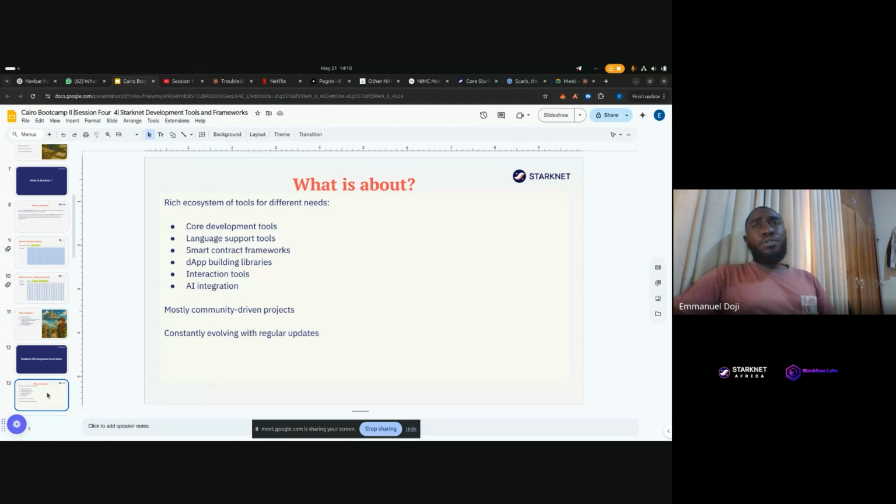Let me talk more about AI integration, because it's the new thing that is trending in the blockchain space. We've already seen how to use blockchain for dApps development. So now the latest conversation is, how do we integrate AI into blockchain? How do we marry these two technologies? Because these are two different trending technologies. They are reigning. That's blockchain and AI integration. So how do we marry this?